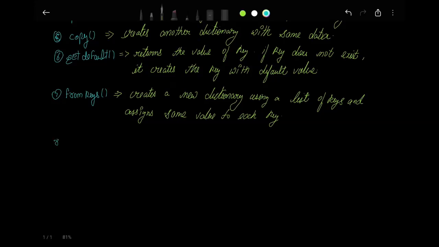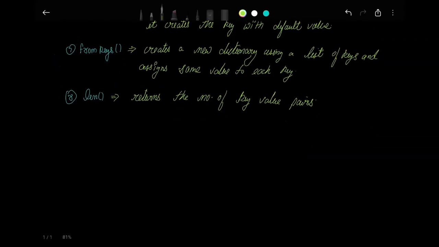After that, we have the length method. The length method returns the number of key value pairs. Then we have the membership operators, which are in and not in.